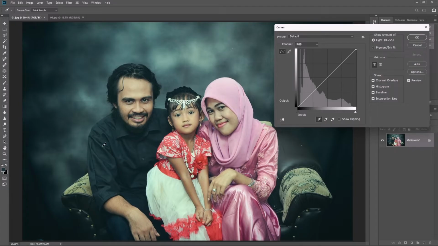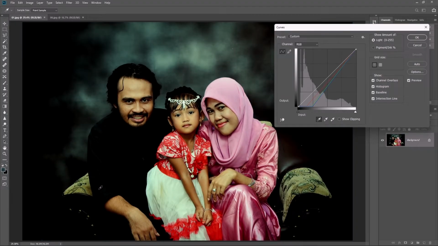And click randomly on the image. For example, if we click here, you'll notice that the dark area of the image turns completely black. That's because it's setting that point as absolute black zero value. Similarly, if you know the little girl's dress is supposed to be white, and you select the white eyedropper and click on her dress, the image clips and turns white.